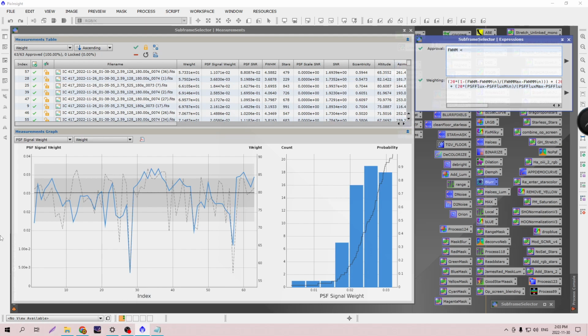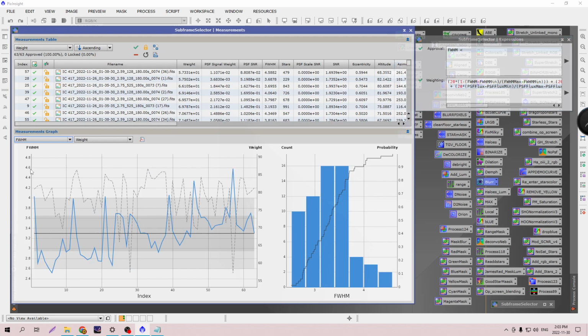So now you have to change your graph to full width half maximum. Look at the blue histogram, if you want to call it, and find a peak that is above 2 standard deviations from the median.